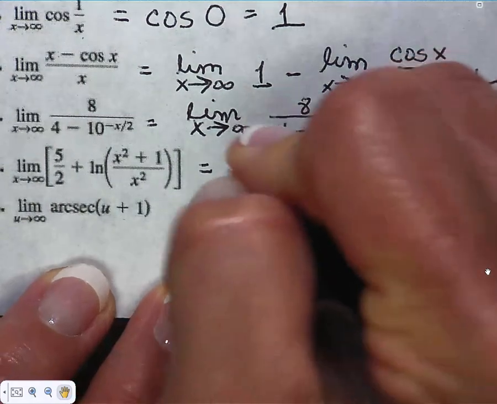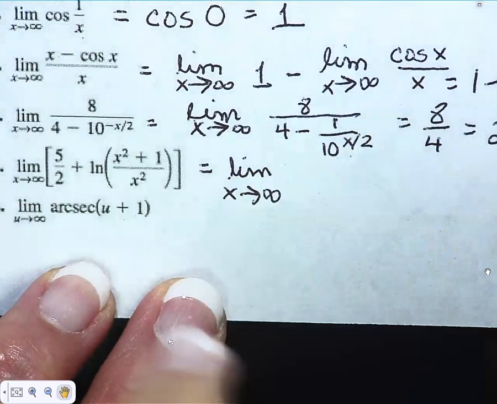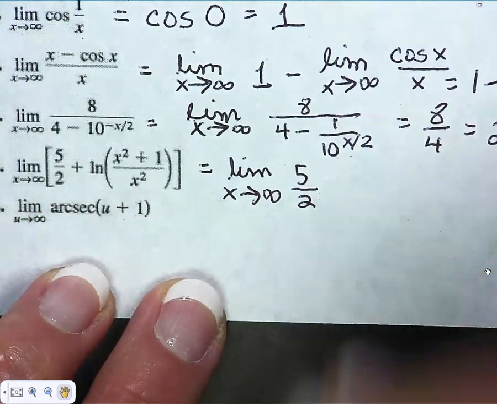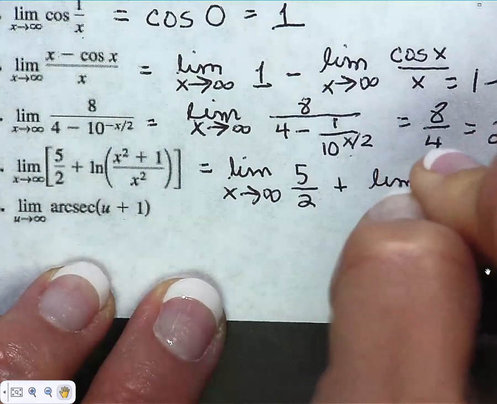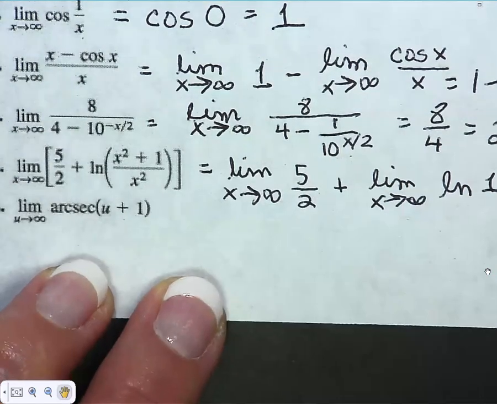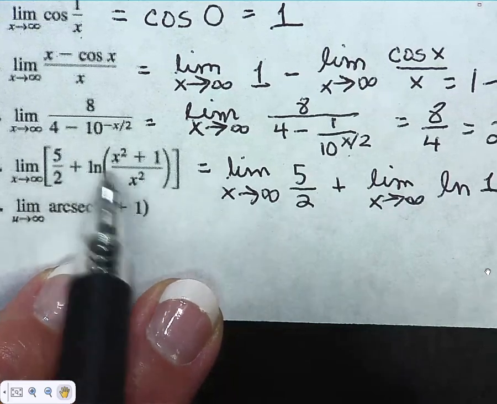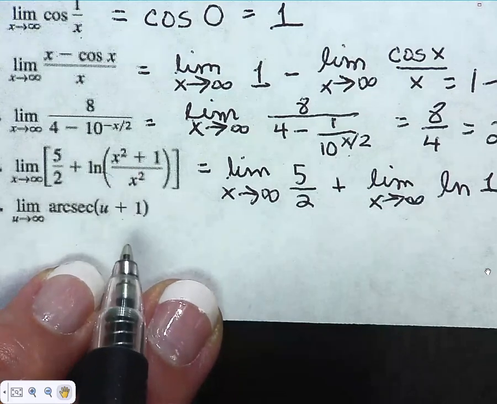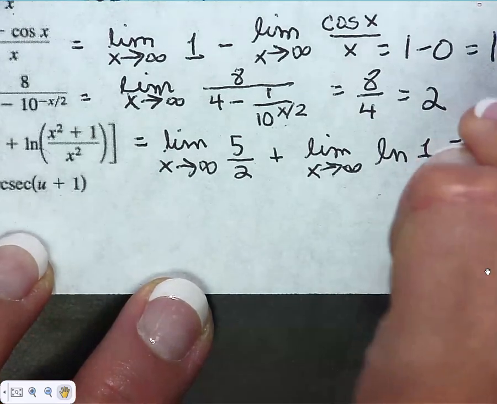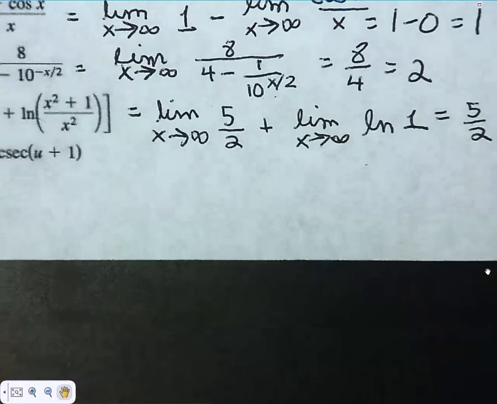It's hard to write down any middle steps for that, but basically what Michael was saying is if I split that into 2 terms, that's the limit as x goes to infinity of 5 halves plus the limit as x goes to infinity of natural log of 1. Because this stuff in parentheses is going to be going to 1 as x goes to infinity. That's going to be 1,000,001 divided by 1,000,000,000, darn close to 1. And then natural log of 1 is 0, and 5 halves plus 0 is 5 halves. All right, save the funnest for last.